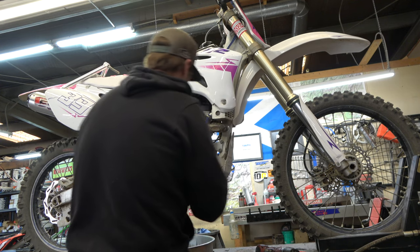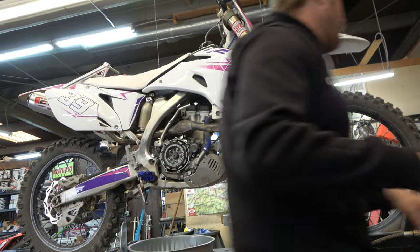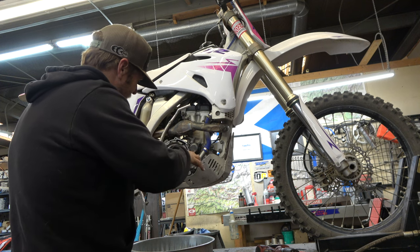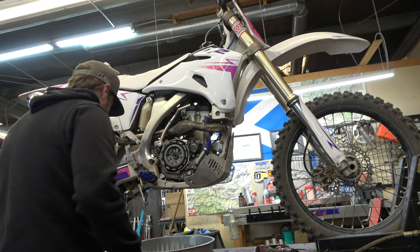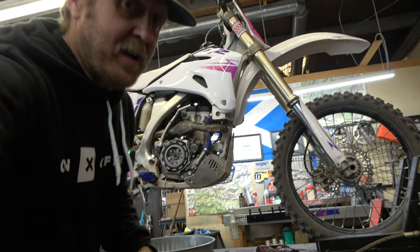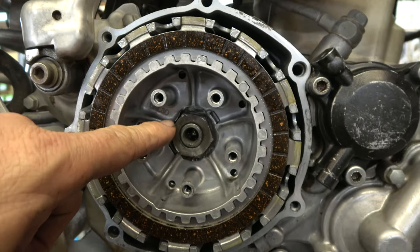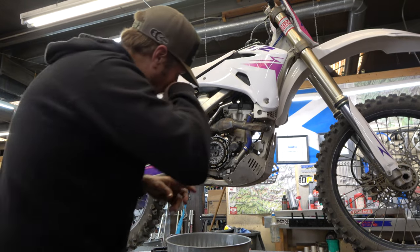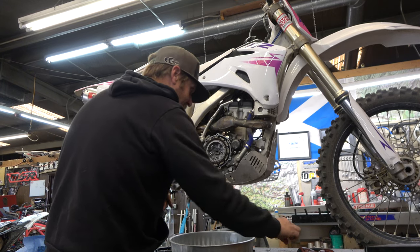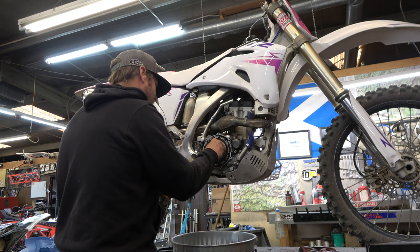Actually, hold on. Before I do that, I'm gonna bend that tab up on the nut. So that nut or that washer, see now it's bent up. That is so that this can't come loose because it's spinning. Things spin, they can come loose. That's what that's for. Now we're gonna put this back in like it's supposed to be.